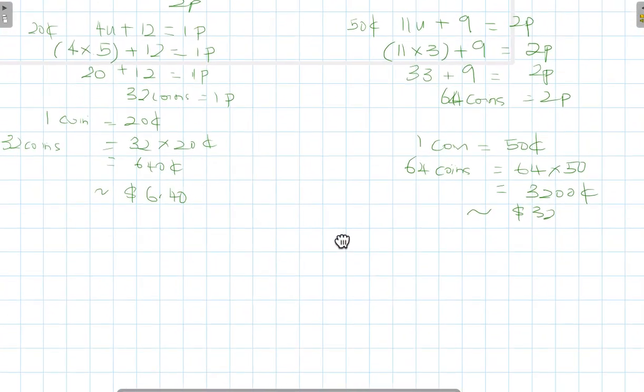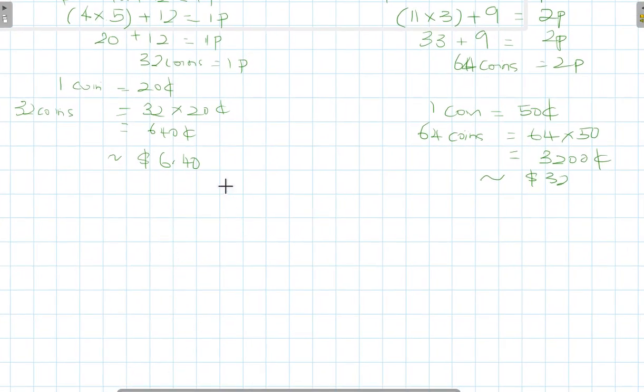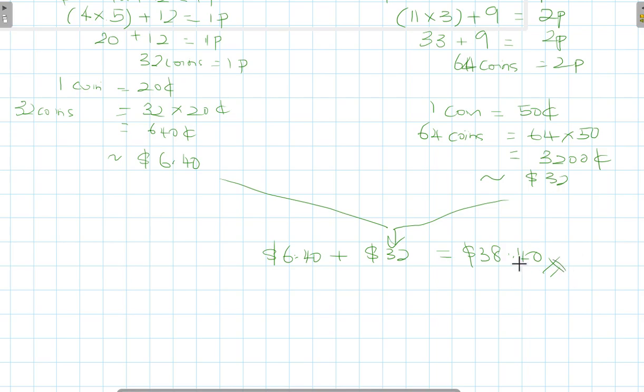So you have to add out the 20 cent and the 50 cent to get the money, right? So you can write a sentence. The money in the end is $6.40 at $32 will give you a value of, use your calculator, please don't just copy when you do together. Okay, it's $38.40. So this is the amount of money left in the end in the bag.